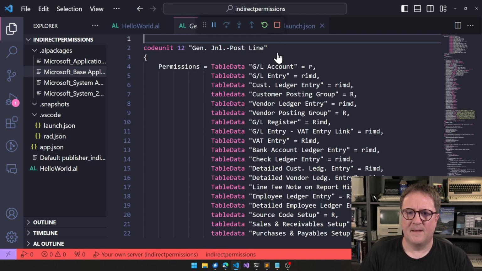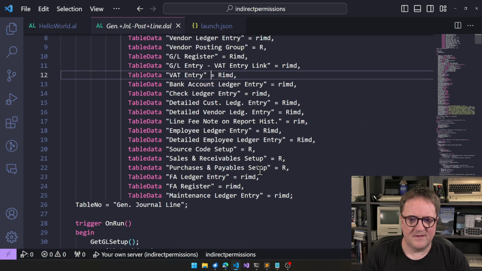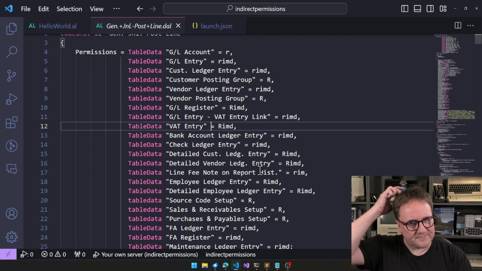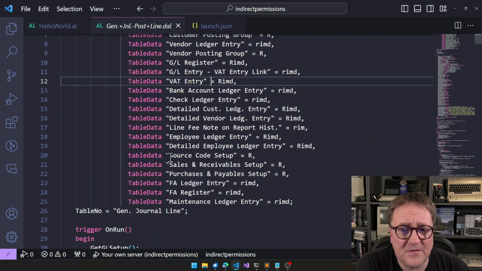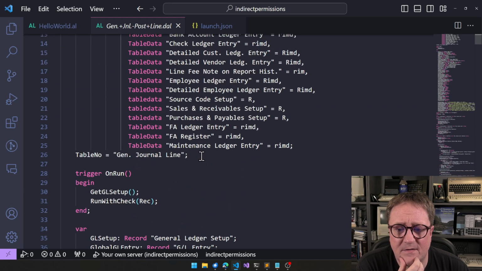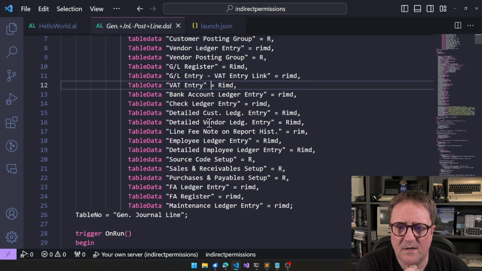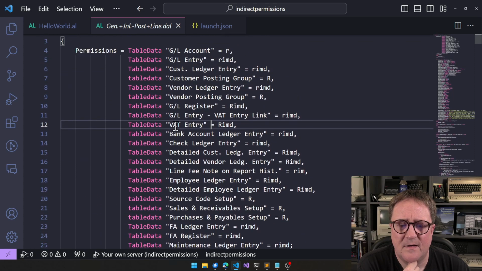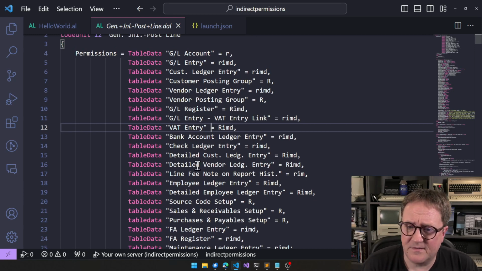And we can see that the first part of this codeunit is a bunch of permissions. Some has read, insert, modify, delete. Some of this is probably overkill. I don't think that the posting routine will actually delete a bank account ledger entry, but nonetheless.